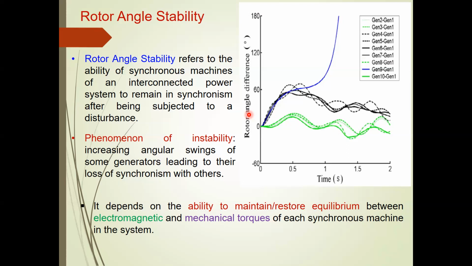But if there are oscillations of the generators, particularly in anti-phase, opposite phase, then we cannot have more power flow in the line, because there are chances that one generator will deviate out. As you can see here, this generator is deviating out with respect to generator 1. So the angle difference of generator 9 with respect to generator 1 is going out, and thus generator 9 is losing synchronism and becomes unstable. So antiphase is much more problematic compared to in-phase oscillation, I can say, right?